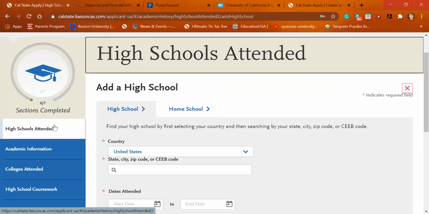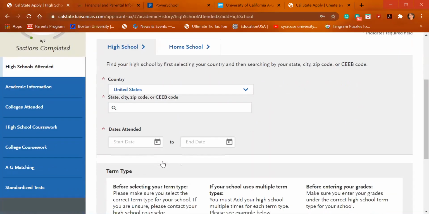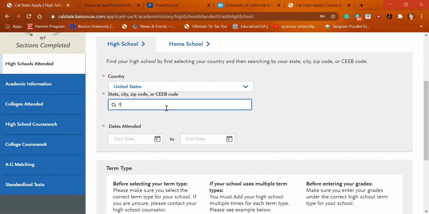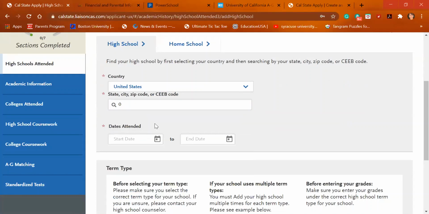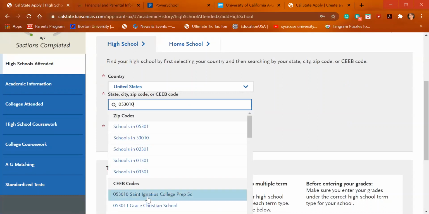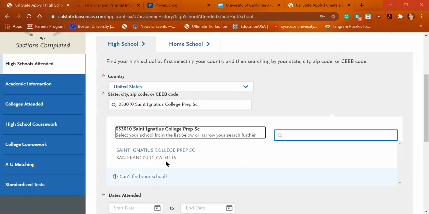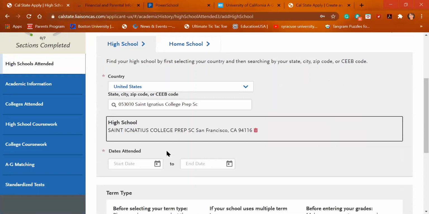Okay, that's fine. Just to let you know, if you have younger siblings or friends, there's a way to do the high school planner not as a senior, and then it dumps the information in here. But what are we going to do here? You could put their zip code, or you can use the school code. I want my zero, wait, what happened there? I put in the school code. Look, I was acting all cool, and then, oh, there it goes, St. Ignatius. Always make sure, because there are a lot of them. Yes, the one in San Francisco, there we go.